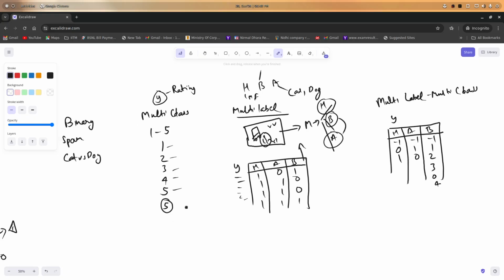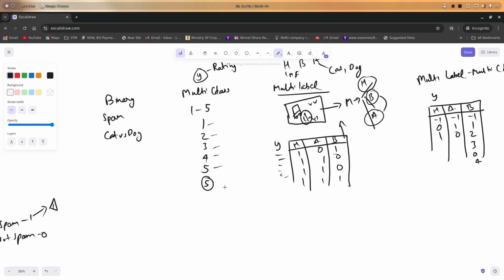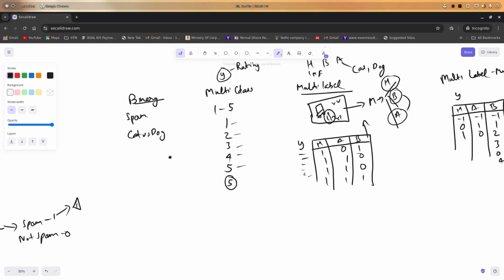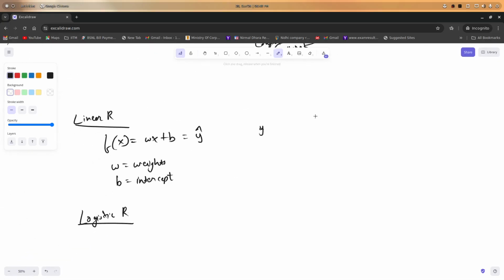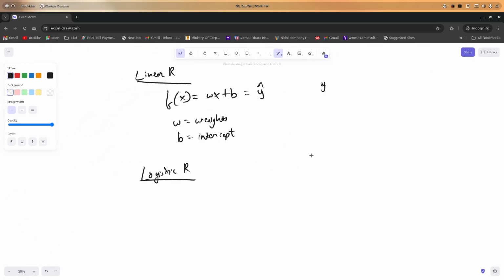Now we will first take the binary classification problem, just to go through a complete machine learning algorithm, which is logistic regression. So let's get back to the logistic regression algorithm. In linear regression we predict some continuous value, right?